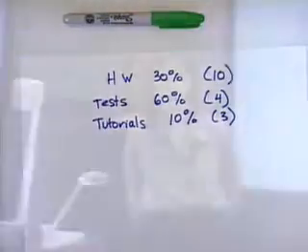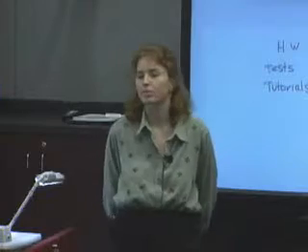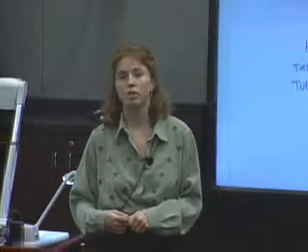Briefly, let me explain how the tests are going to work. We will have 4 tests in the class. 3 of them will be during our lecture times, and the 4th one will be during the final exam time. It is not a comprehensive exam. But after you take test number 4, the second half of the exam time we'll use to do a makeup exam. So you can choose any one of tests 1 through 3 to do a makeup on, and during the second half of the final you'll take that makeup, and if you make a better score, that will replace the original score that you make on your test. So that gives you a chance to make up if you have a bad test day, or some material was a little hard for you the first time. If you learn it by the end of the class, you have a chance to show me that on one of the tests.